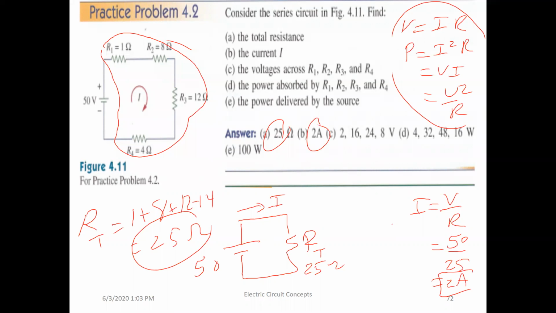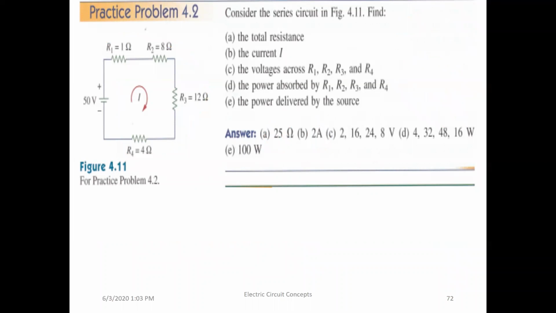Now we go back and apply Ohm's law. We can use Ohm's law at any of these components, or when we combine these components. Now we go back to the circuit here. We know I here is equal to 2. If we apply Ohm's law across R1, we can determine V1, which is I times R1. I is 2, R1 is 1, so this will be 2 volts.